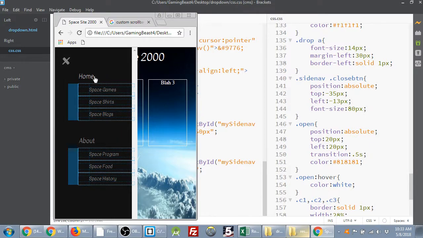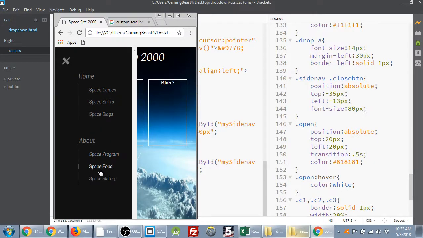I just thought it was kind of a cool little highlight. And this helps with the visual hierarchy as well. So now I have this little line to the left. And then when I mouse over, it highlights as well.